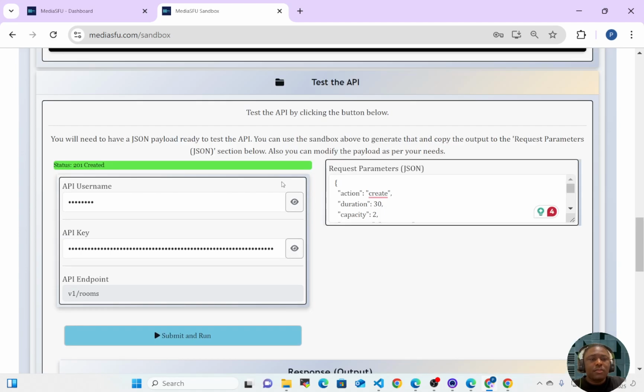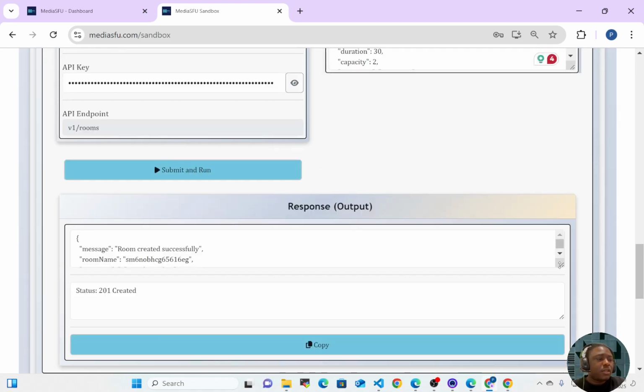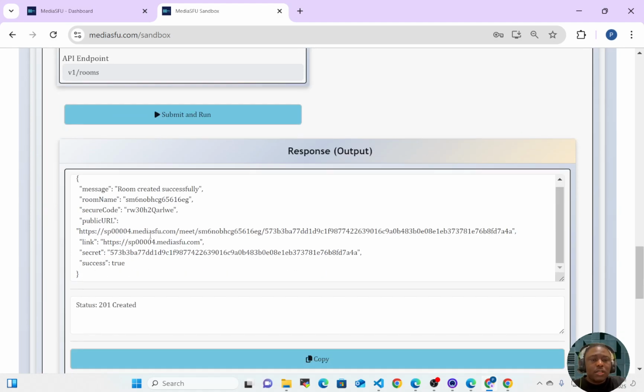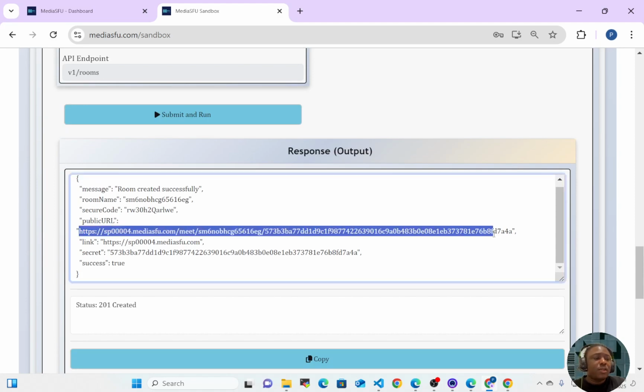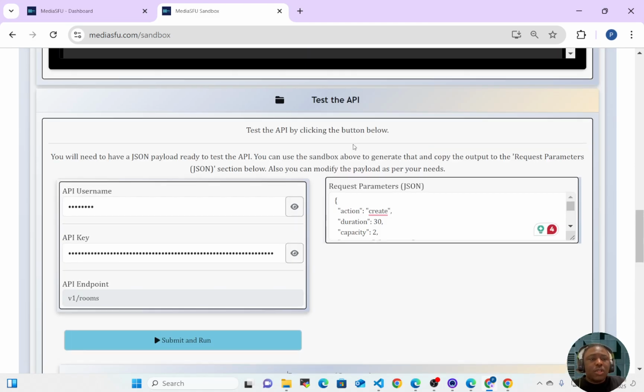it creates a meeting for me, a room for me, with a couple of details we needed to complete that form. Your room name, your link, your secret, everything is in here. And then there's a very key one, a public URL, which you can just grab and paste in your browser. It takes you straight to the meeting room served by MediaSFU. Other than that, you can pick these individual pieces which join to form this very long link, and you can paste it in the welcome page. But like I mentioned, this is not the focus of this, so I'm not going to dwell on this.